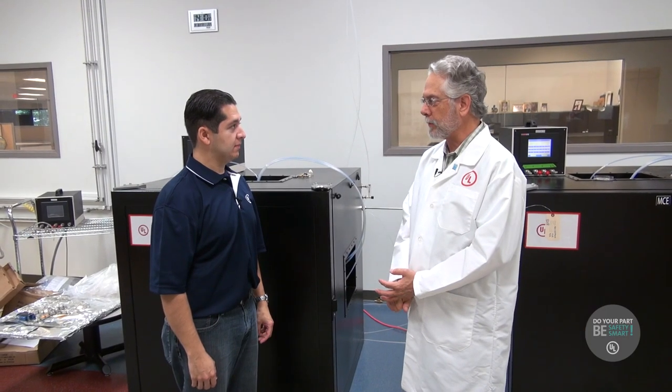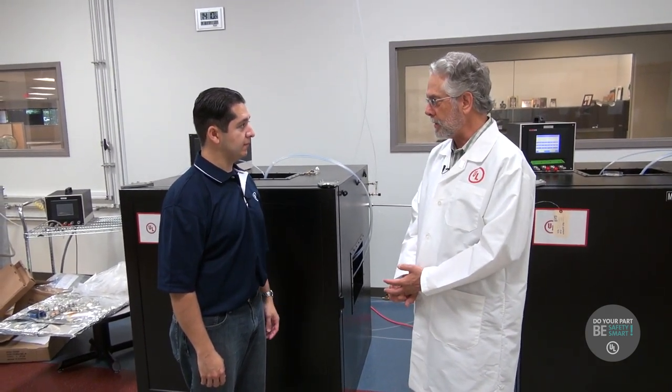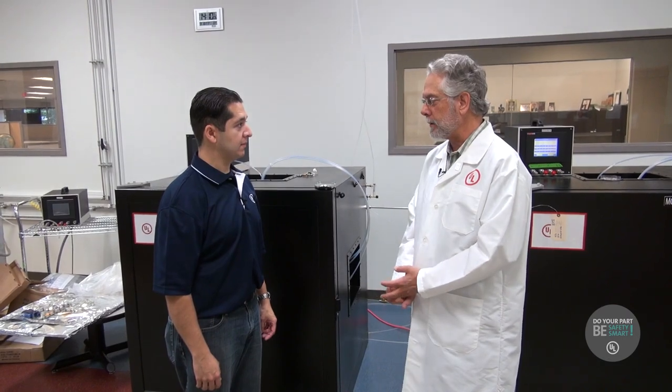So now I'm in the Chambers Laboratory here in Marietta, and I'm here with Elliot. So Elliot, tell me, what do you do here at UL Environment? Well, there are a couple of things that I'm involved in here. We do some testing of materials for use in clean room situations. We also test medical devices for respiratory assistance. And we also test some pieces of furniture and wood products for whether or not formaldehyde emissions are above a certain level.